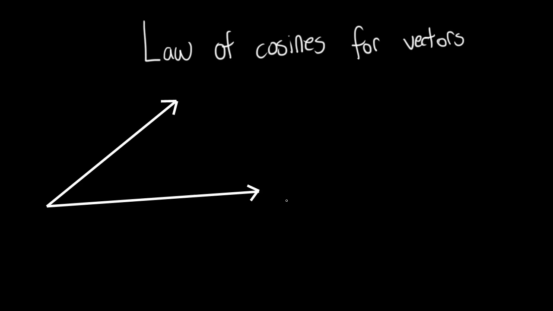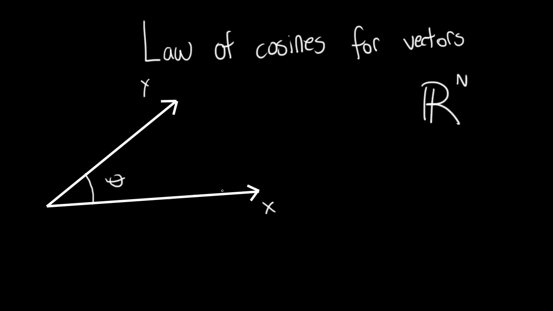Okay, so we have those set up over here. This will be x, this will be y, and this will be the angle between them, theta. These are in space, we'll just call it R^n, so they're in any space right now. And we want to see if we can translate those over to a formula where we'll have the lengths of the vectors and the angle involved, which is essentially what we saw with the law of cosines. We wanted to have the three edges of the triangle as well as the angle involved in some type of formula that we can use when the triangle did not contain a right angle.